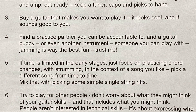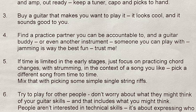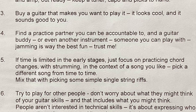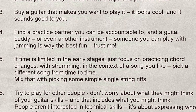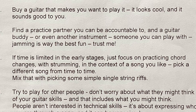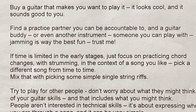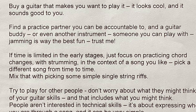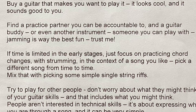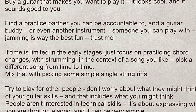Of course we do have busy lives and it's not always motivating to practice, especially when all we've got is a few chord changes and a couple of rhythm patterns. It seems a bit pointless, a bit aimless, possibly even a bit boring. But what we need to do — and we'll do this next time — is pick a simple song that we like, a couple of songs even better, and practice those chord changes and very simple strumming patterns in the context of those songs. This is really motivating. We pick a different song from time to time, mix that up with some of the simple single-string riffs we've been looking at, and then we're actually playing music and not just playing exercises.